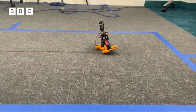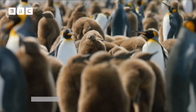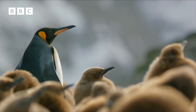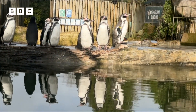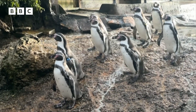A robotic penguin could be used to gather data from those in the wild who have been tagged by scientists. Currently this needs to be tracked down by hand, and studies have shown it stresses the penguins out to have giant humans walking through their colonies. We're hoping we can use a robotic penguin to collect that data, reducing the stress response involved with getting data that's crucial to their survival.